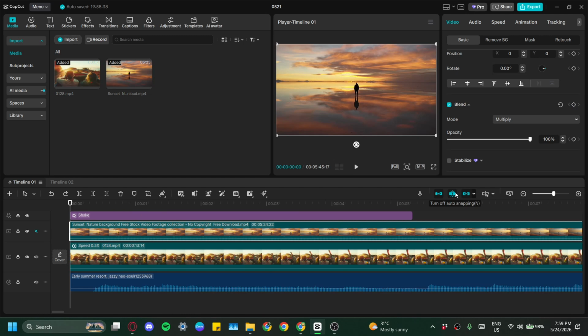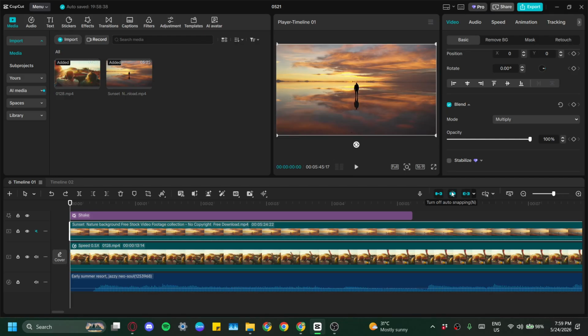Click and hold that vertical line and drag it left or right. As you move it, watch the preview to land precisely on the frame where you want your cut to happen. Take a second here to be precise. The cleaner your cut point, the less adjustment you'll need later.